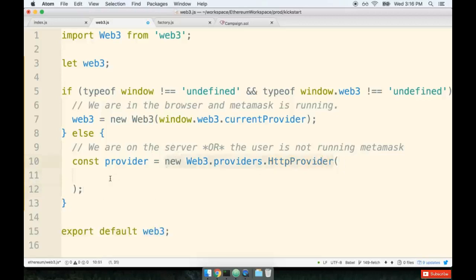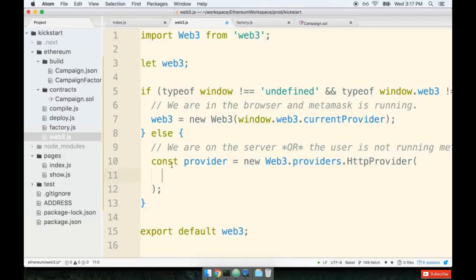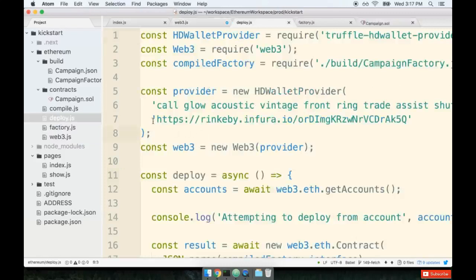We call this function, and then we have to pass in the URL of some remote node that we have access to. So we're going to pass in the URL to the Infura node that we already signed up for previously. If you don't have that URL handy, that's totally fine. We actually already have a copy of that URL inside of our deploy.js file. So if we open up deploy.js, right here is the URL that we need. So this will allow us to connect to the Rinkeby network through Infura, and this is our access key. You might be thinking, wait a minute, Stephen, we're going to let everyone in the world have access to the access key right here?